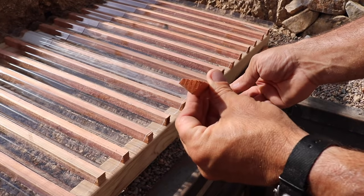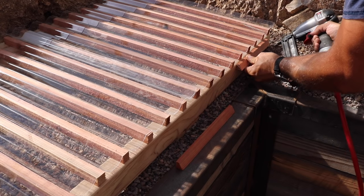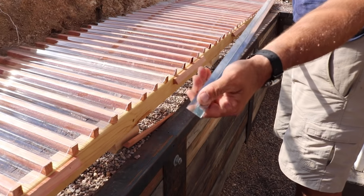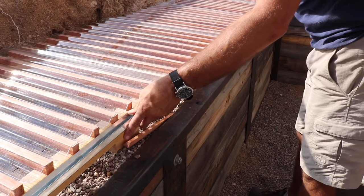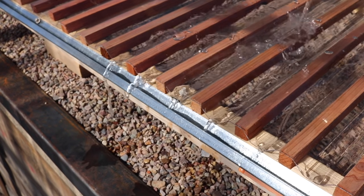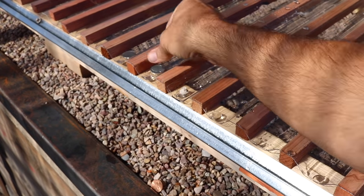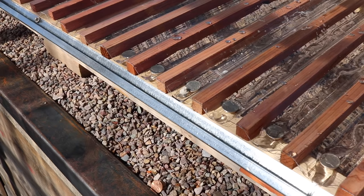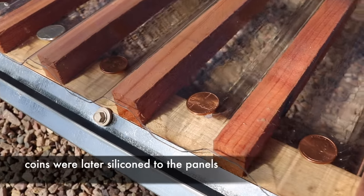Once those were in place, I proceeded to add some strips cut at about a 40-degree angle onto the side to hold my makeshift gutter, which is actually a piece of J-trim or J-bead that you can find in the masonry section of most hardware stores. It's about a half inch wide, so I put it at an angle to catch the water. You'll see the water ends up skipping the gutter pretty well because it runs off the panels quickly, so I experimented with some coins placed in the valleys of the corrugations — and it actually helps to slow down the water quite a bit. I figured I'd make some good use of money that's devaluing.